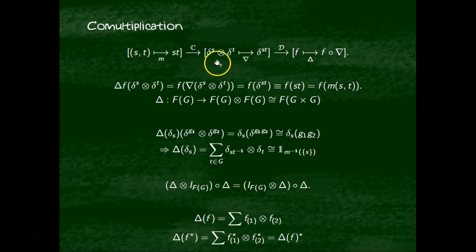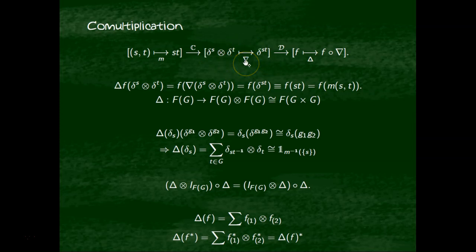And essentially what you're looking at is linear combinations of elements of the group. Now rather than writing S in the group algebra, I'm going to write delta S. And the image of this morphism under this functor essentially just says, okay, just multiply these things together. But the thing is, here you could have delta S1 plus delta S2 tensor delta T, and you could multiply them together, and you do it in a linear way.